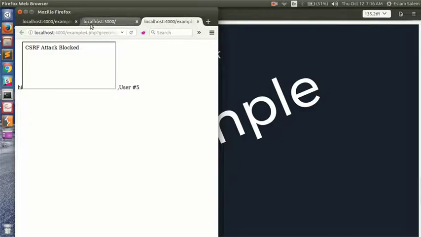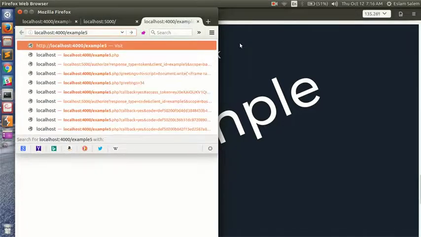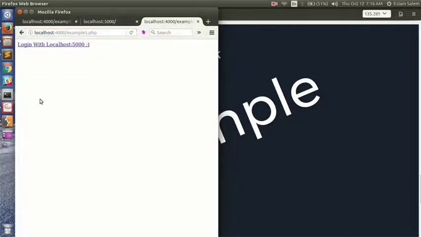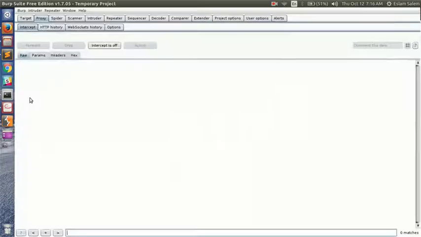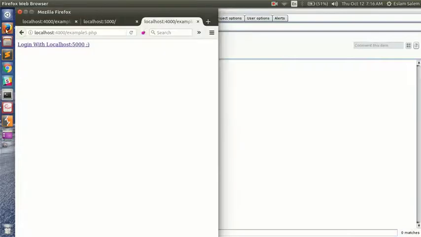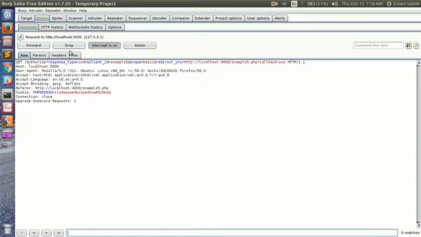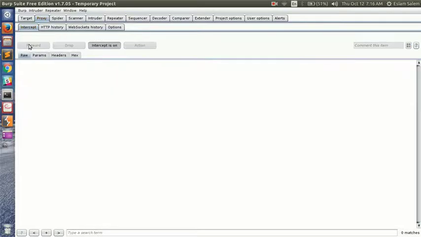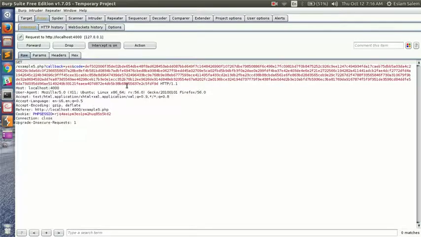If we go to example 5, let's run Burp to intercept the traffic to see how it works. If we log in, here's the typical OAuth flow with response type code, and if we forward it, here is the callback.